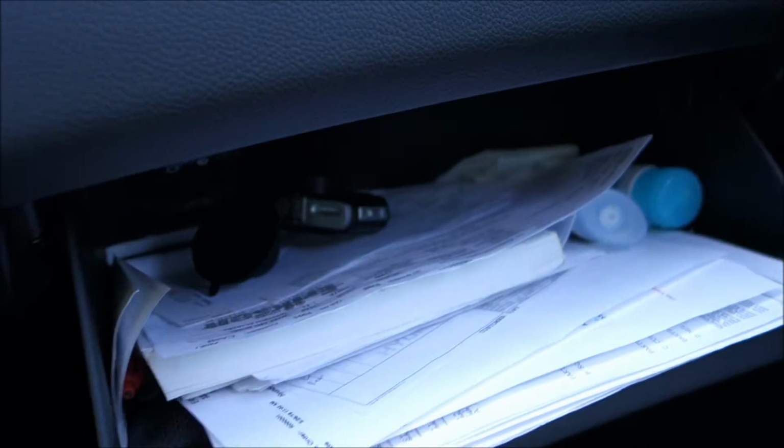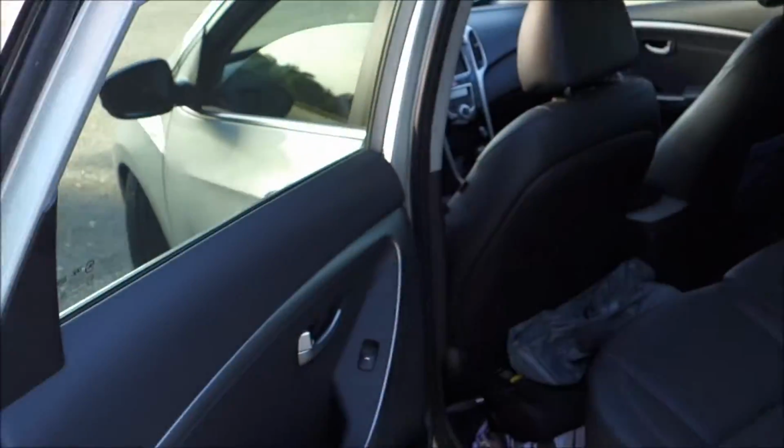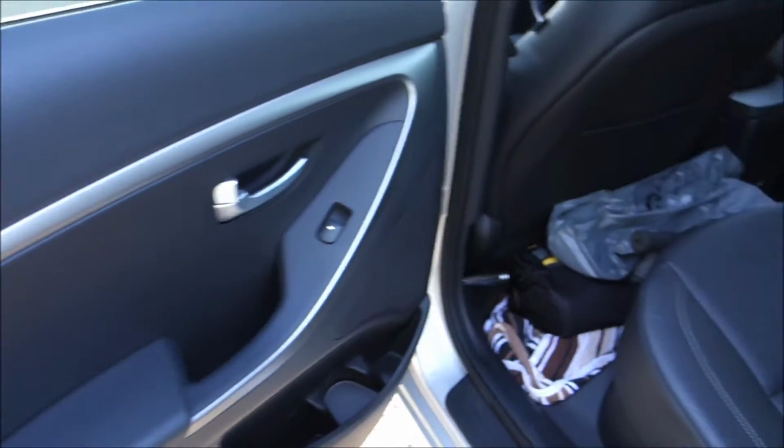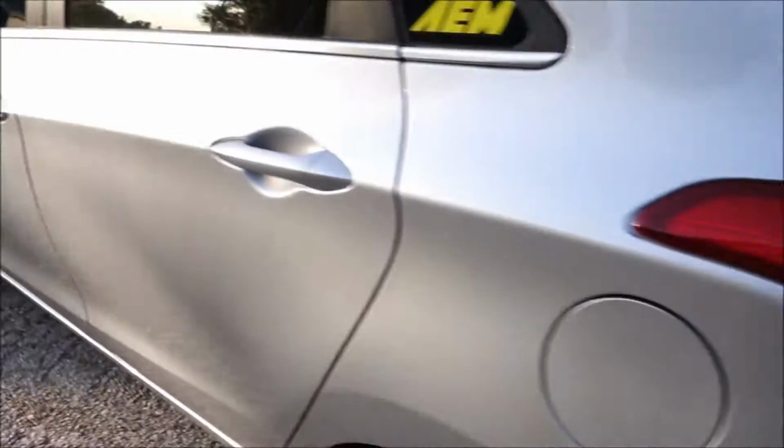Got all my crap in there, papers. Overall, I don't have really anything to update you guys about the interior. Again, I have way too much crap in here. Stay tuned for that video.